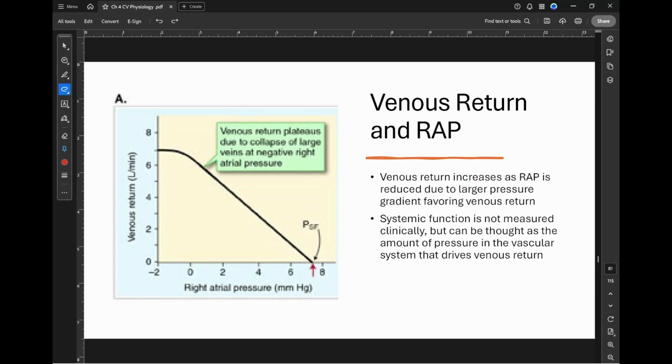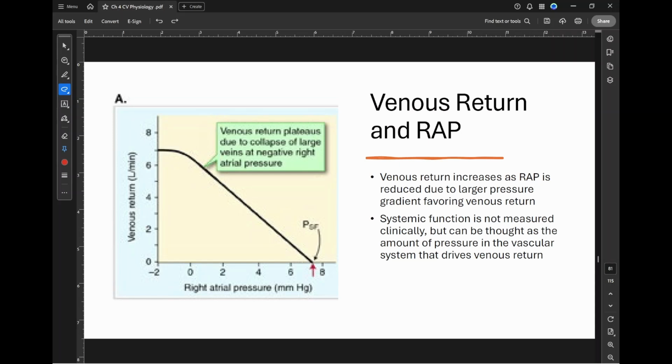Remember, we want to favor the return. The flow coming back into the heart is determined by that right atrial pressure. The higher the right atrial pressure, the less venous return happens because there's higher pressure in the right atrium. That's altering our pressure gradient from the left ventricle to the right atrium. Yes? Oh, okay. So the high amount of blood is in the veins, so it's going to have less pressure in the atrium? So think about it the opposite way. I'll explain it the other way I explained it. As you increase right atrial pressure, you're decreasing the gradient between the left ventricle and the right atrium. When you decrease that gradient, you're decreasing the return back into the heart.